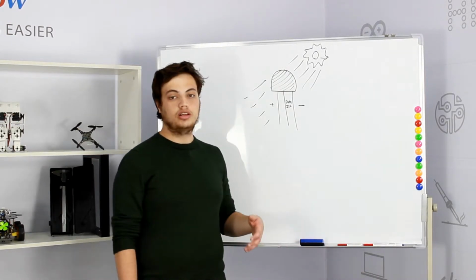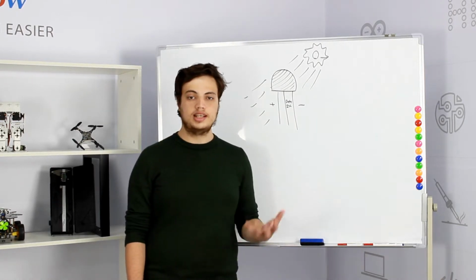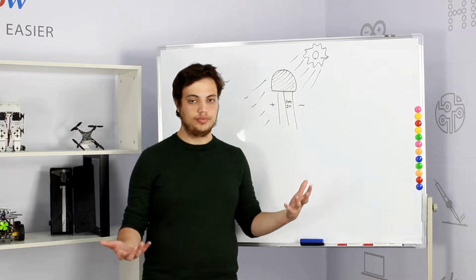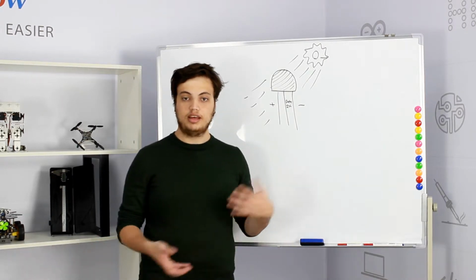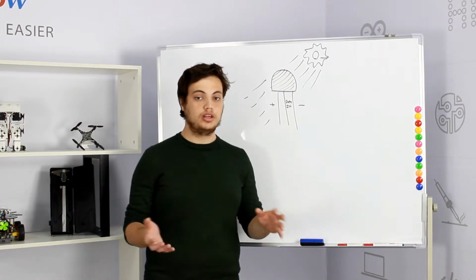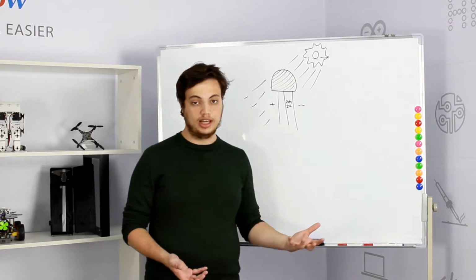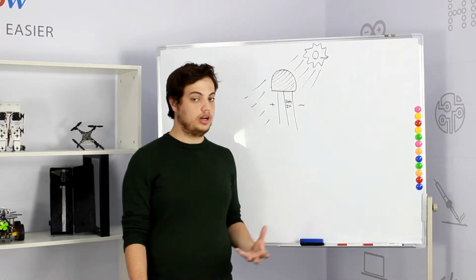In this lesson, we'll learn about the light sensor. What is the light sensor? A light sensor is a sensor that can detect the light in the room, more light or less light, and then we can create some actions. For example, if there is a lot of light in the room, don't turn on the LED. If there is less light in the room, turn on the LED, and so on. We'll learn how to use it.